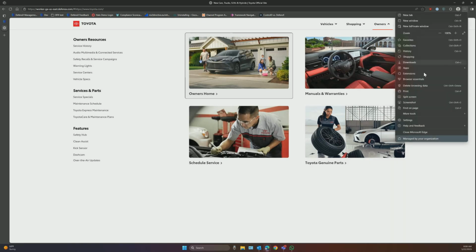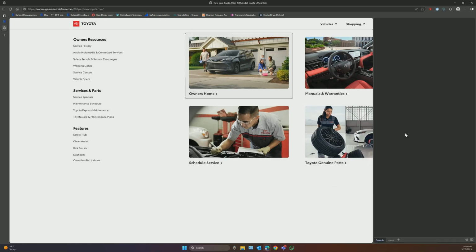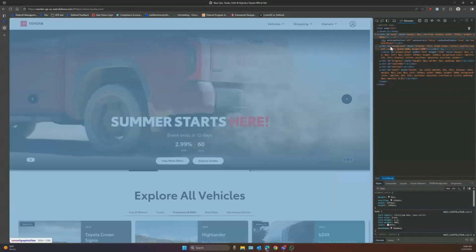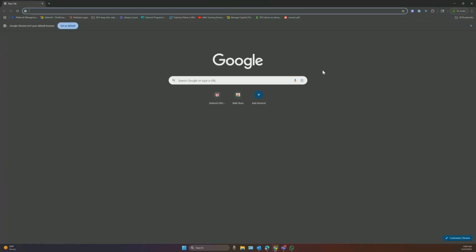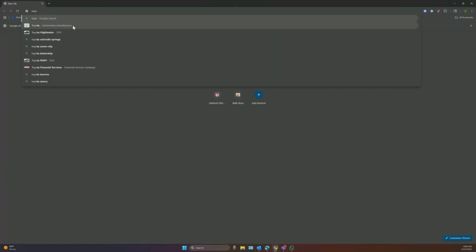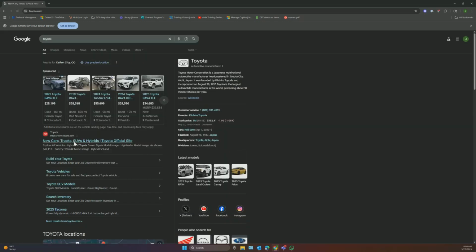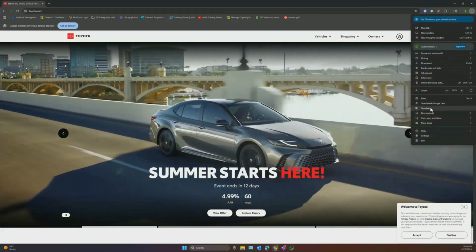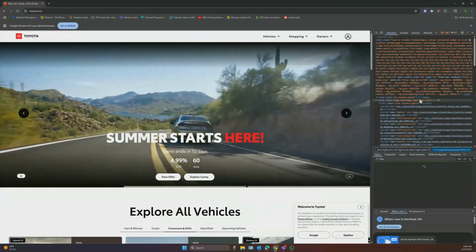And to show this off here, if I go to our tools and go to our Elements tab, you can see nothing of Toyota is in here. This is all DefensX, essentially. If I do the same thing within a browser that does not have DefensX installed, same exact website, if I'm going to do the exact same thing, I'm going to go to our tools, I'm going to go to developer tools, and there you go.